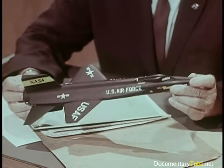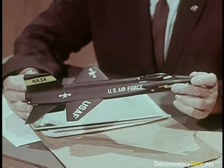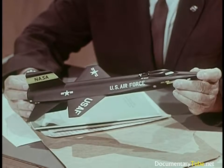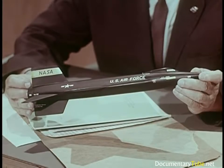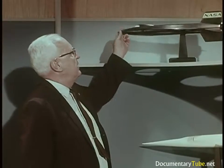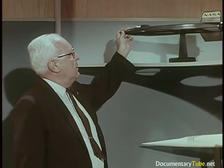This airplane, the first hypersonic aircraft, was going to be our first manned space probe. This was a logical step in the research aircraft program that had begun even before the end of World War II. We knew the X-15 would look something like this. We knew that it would be a manned aircraft that would fly more than 4,000 miles an hour and as high as 250,000 feet. We knew that, like the X-1, the X-15 would be air-launched and propelled in its flight by a rocket motor, the most powerful engine ever installed in an airplane.